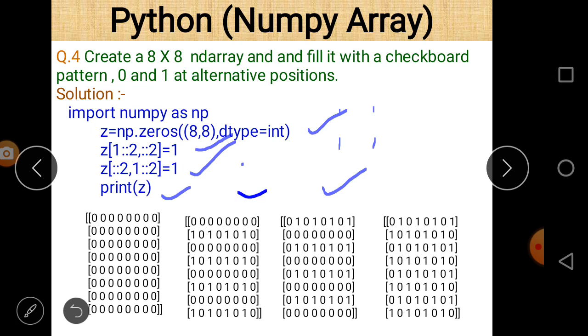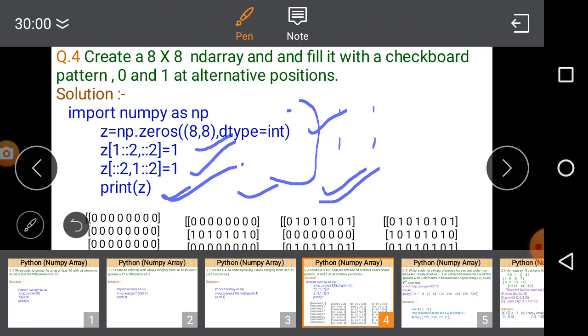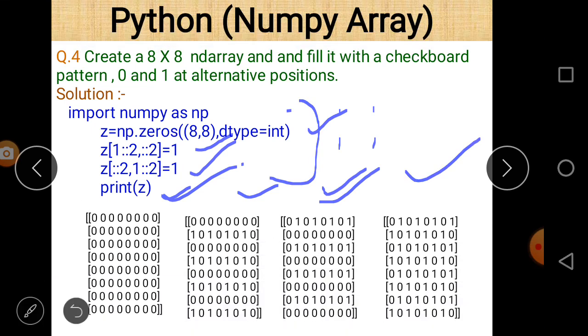Line number 2 prints an array whose elements row wise stand at alternate positions 0 1 0 1, and line number 3 prints an array whose elements column wise are 1 0 1 0. And when we finally print the array using these lines, we get an array whose elements are 0 or 1 at alternate positions. That is the final solution of that answer. And after the execution of that statement, a checkerboard pattern will be printed.